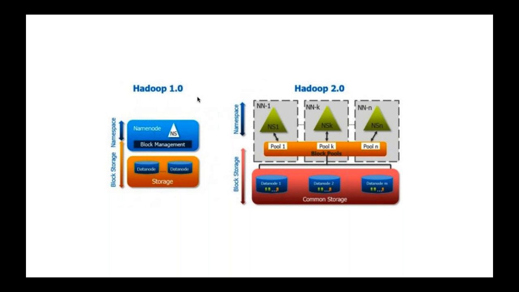It's very simple. Federation is nothing but independent from one to another, but controlled under the roof of one governing body. As simple as that. One of the best examples of the concept of federation is name nodes. In this architecture, name node 1, name node 2, name node 3, up to n, you can have any number of name nodes in the architecture.